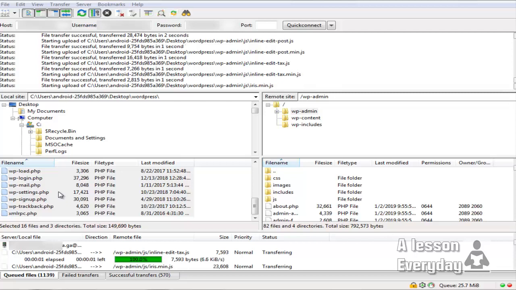Today's tutorial is going to be about website developing. So if you are interested in learning how to upload a lot of files to your website, you are welcome to continue this tutorial with us.